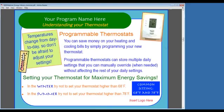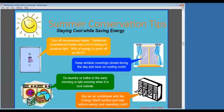So once you know these strategies, you are then able to teach them to your residents. So this is Exhibit 417, and it's just a printout to teach people about programmable thermostats. Now, if your residence area does not have programmable thermostats, this obviously will not work as well for you, but there might be some parts, like common areas, that have programmable thermostats that you can engage residents on. And this one applies to winter as well as summer, so you can leave this up year-round, which is kind of nice.